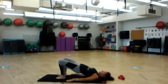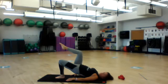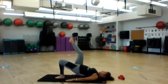We're up at the top now at our bridge. Holding the bridge tight, see if you can raise that right leg. If that's too much, bend the knee. If that's still too much, put it down. Hold it. Now keep the right leg up if you can, and then bend the right knee. It's called a knee hinge.